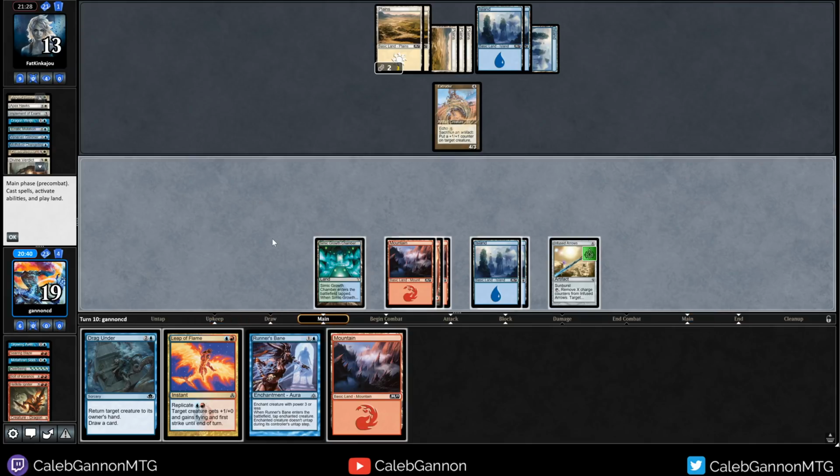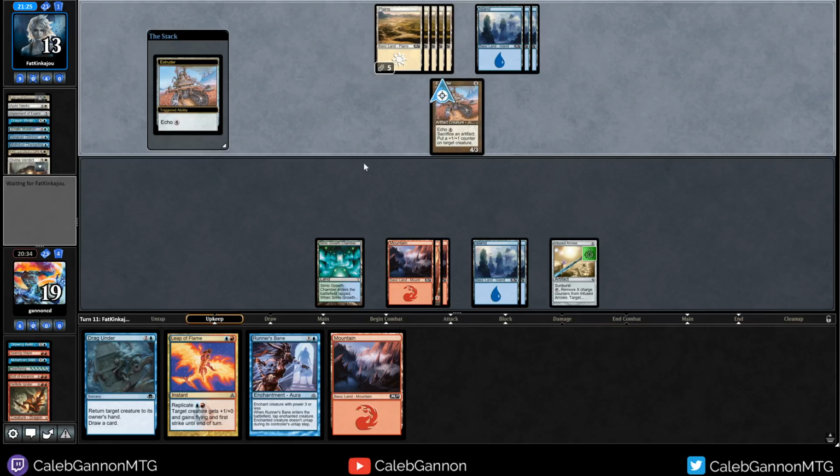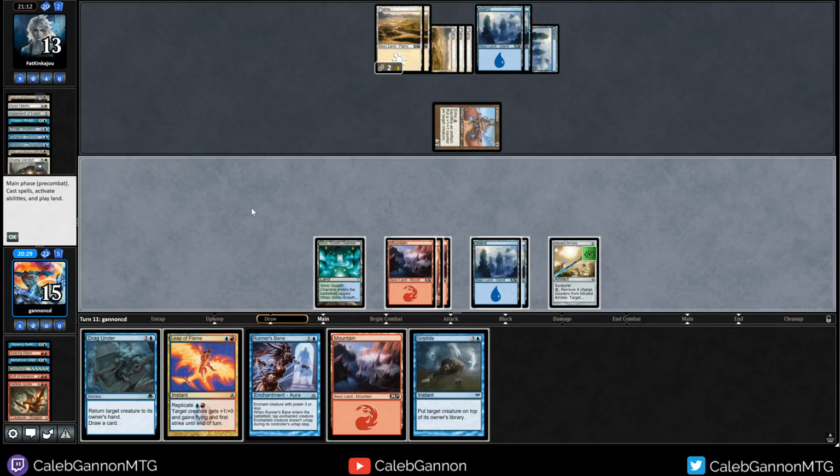I don't have much going on anymore, do I? Let's pass turn, make them pay the echo and take 4. Then we can play Drag Under. Yeah, sometimes a 4-mana 4/3 is just good enough. Oh wow. This thing's gonna get bounced into oblivion.